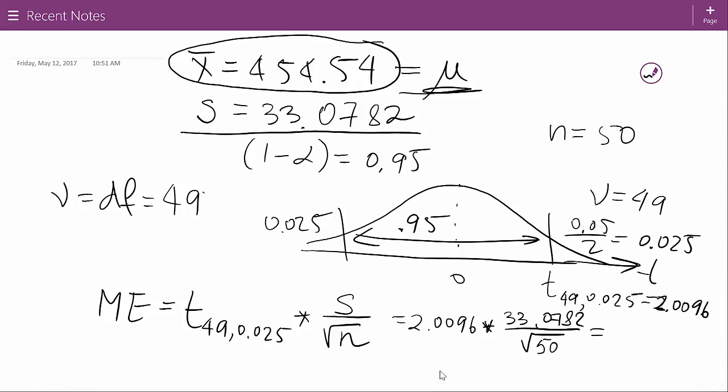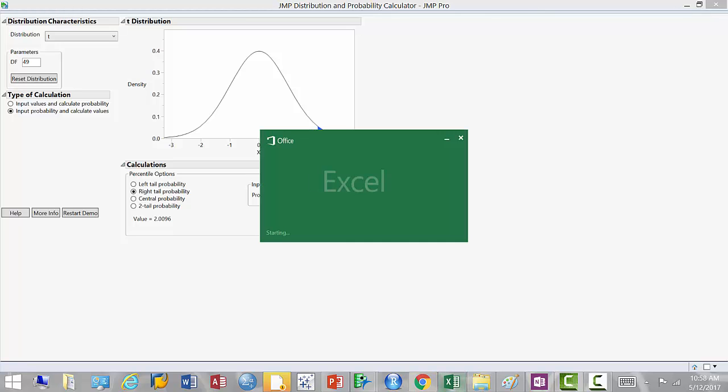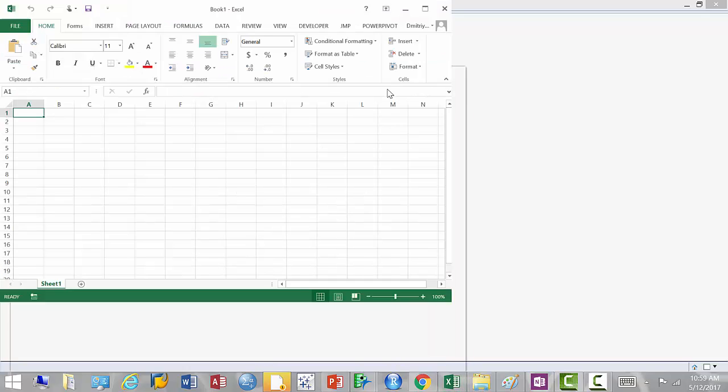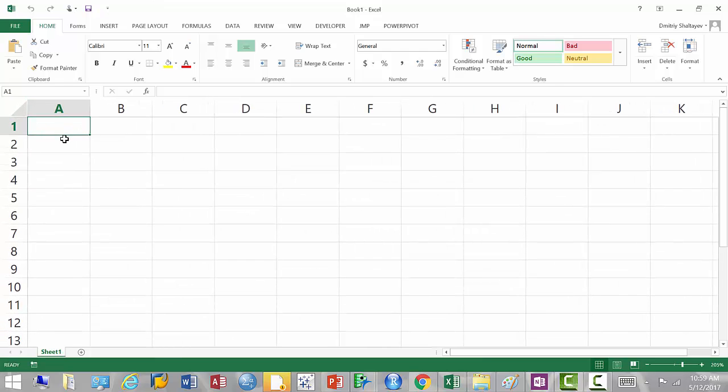Now that part, unfortunately, I cannot do inside my brain. So I have to call on a big fat calculator, which is Excel. Right? So t value multiplied by s, divided by the square root of n. Okay, so let's start Excel. Again, this is the long and difficult way, okay? When we're done with the long and difficult way and get the answer, I'll show you where that answer is in JMP. So what we do during the last 20 minutes or so, JMP does in one click, okay?